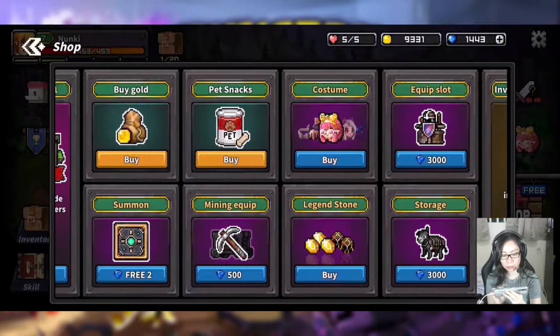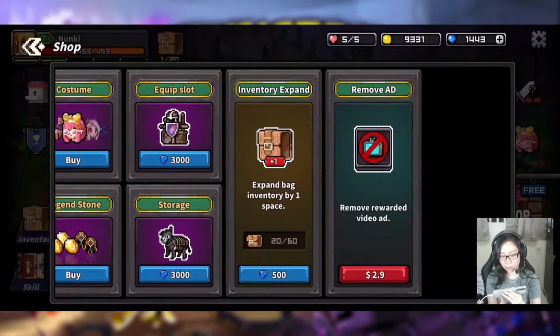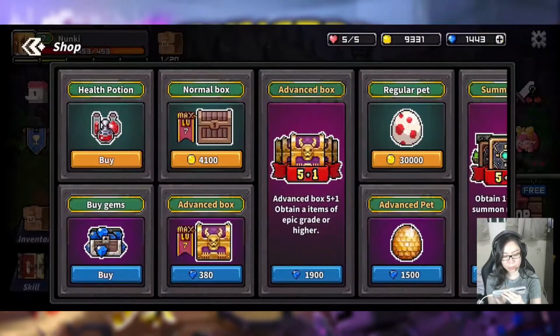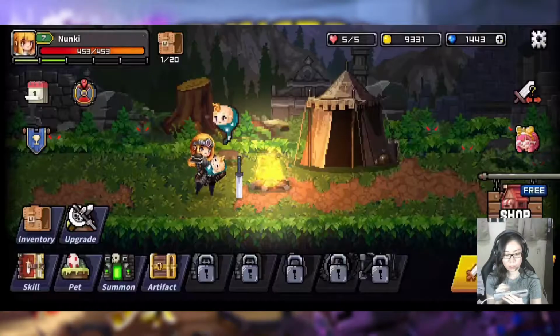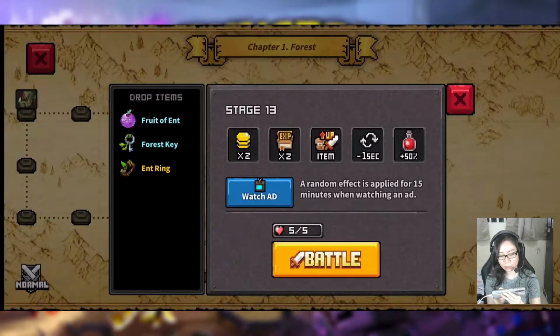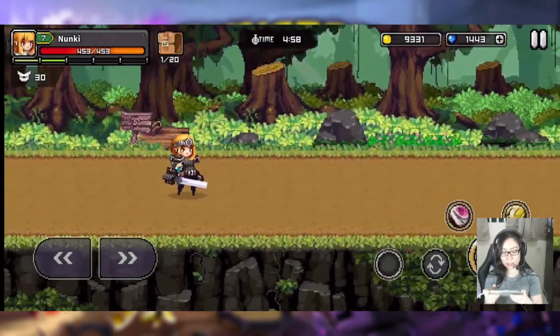How about here? It says there's something free here. Where is it? I can't see the free one. Is it this one? Wait, no. Oh, let's go battle. Where should we go? Okay, yeah, this one. Let's go.